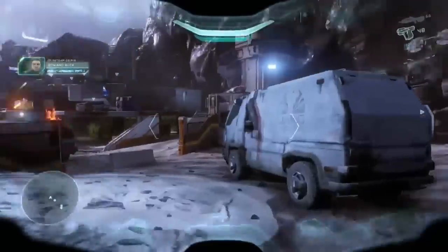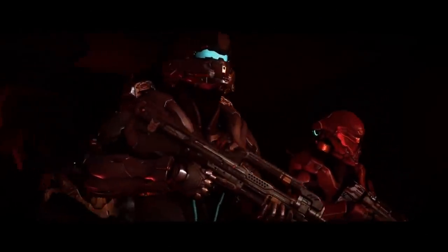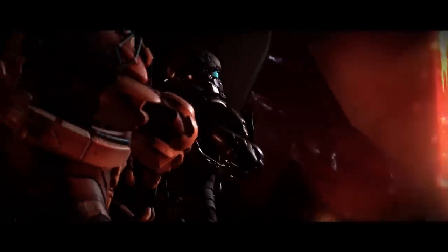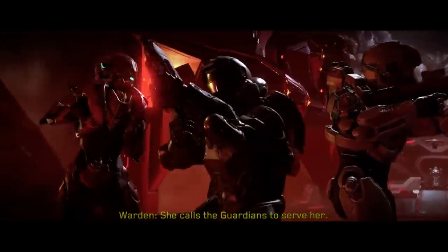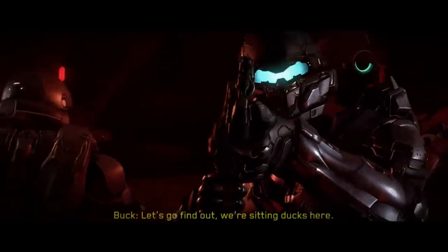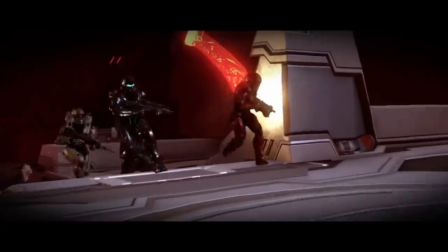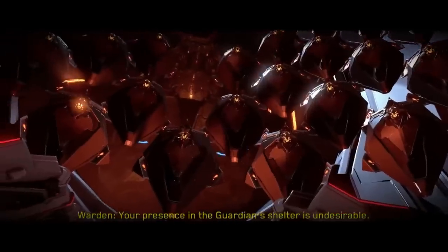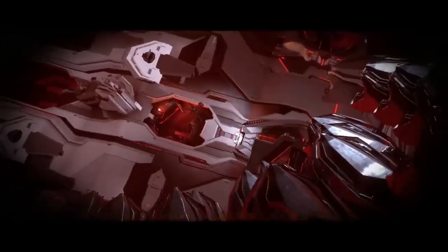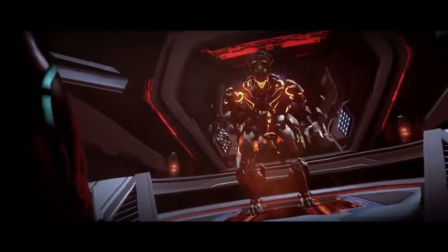The armour plating of the Gen 2 platform is significantly more modular. The small triangular hardpoints are still visible and are the primary anchor points to connect the armour plating to the wearer. The materials that the plates are made of cannot be isolated down to a single alloy or composite — due to the manufacturing techniques and opening up to external contractors, different contractors produce different armour components out of different materials with different properties, strengths and weaknesses. Each Mjolnir class, widely known as a frame, consists of a set of components attached to the tech suit's arming points. Most of these are modular armour pieces, though some incorporate additional electronics and mechanical systems which augment the user in various ways.